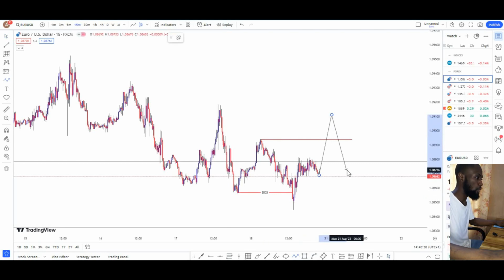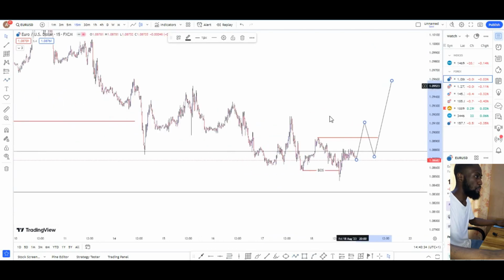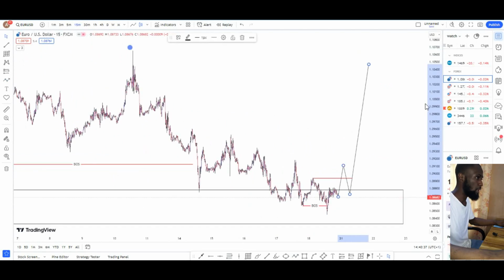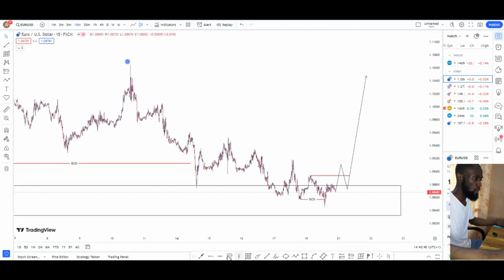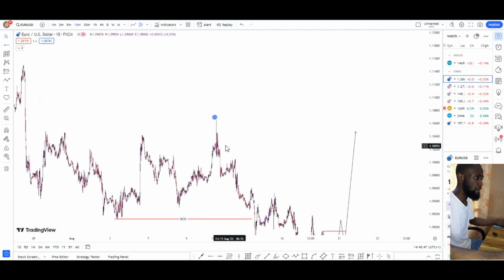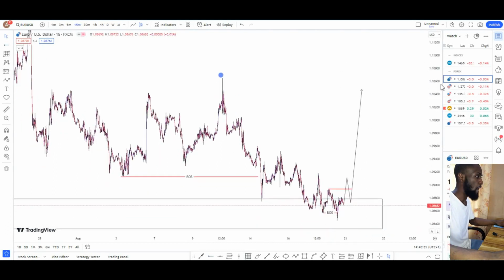So zamu looking for new demand level, and then we can start expecting to take our trade back all the way zuwa sama din nan, wannan inda na sa wannan lines din nan, which is this wannan area da yake a can sama, which is a swing, ko kuma zamu fara looking into targeting wannan 4-hour time frame supply da yake a nan wurin nan.